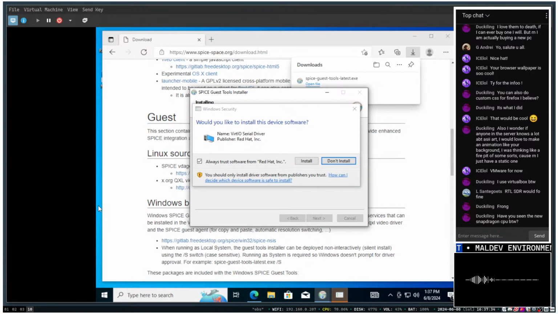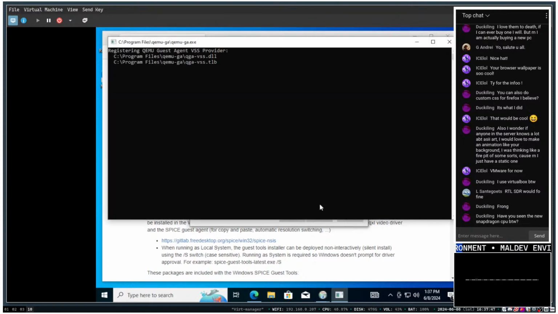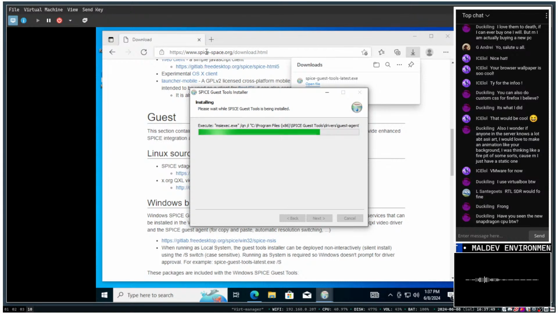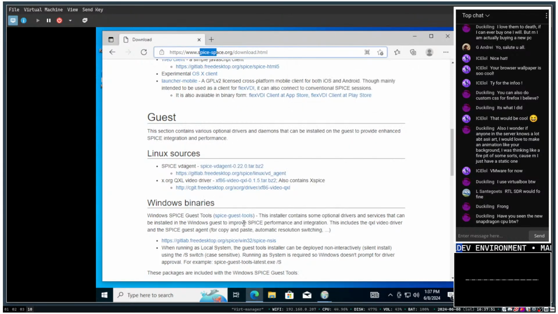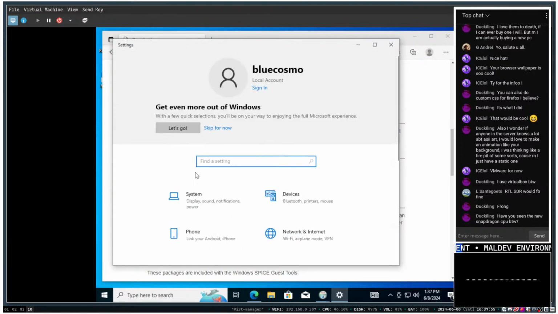I didn't realize that was on the wrong window. Install. Cool. Yeah, right now we're just installing the Spice tools. Let's also fix our window because this looks goofy.